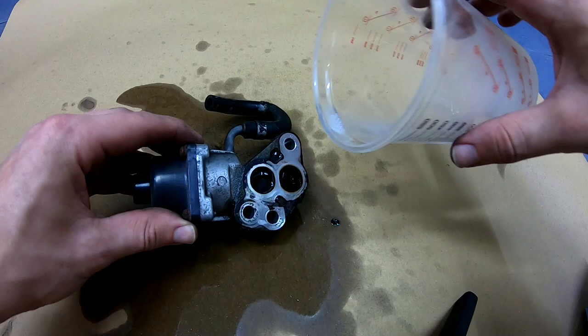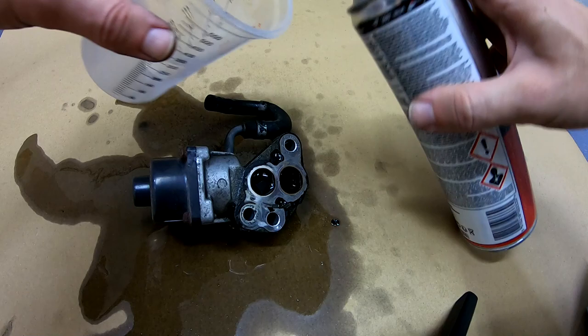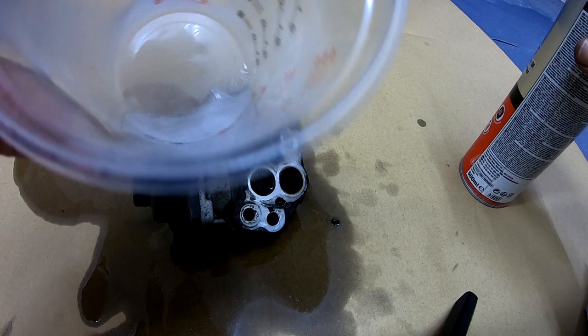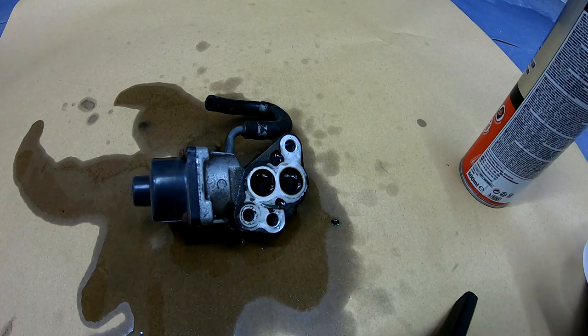Now if you want to get a fluid like that, use the tin, use it in the cup and spray. See, you'll be getting liquid. Now, let's let it sit for some time.